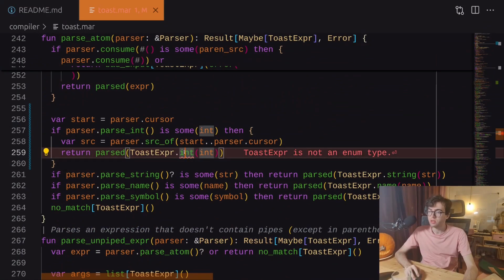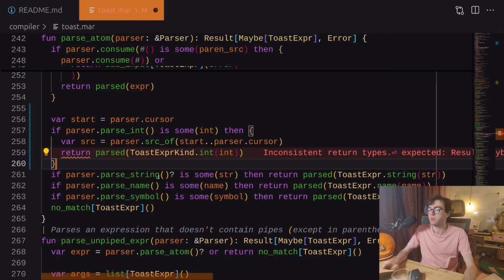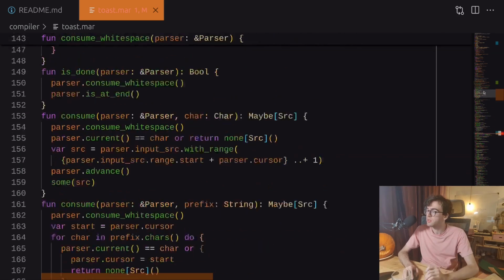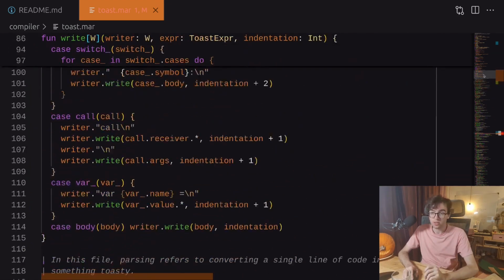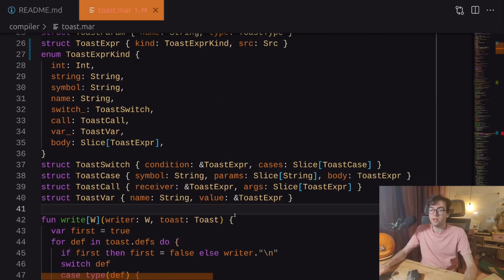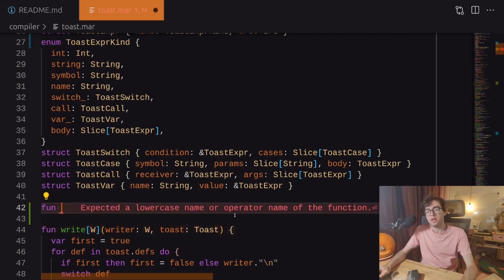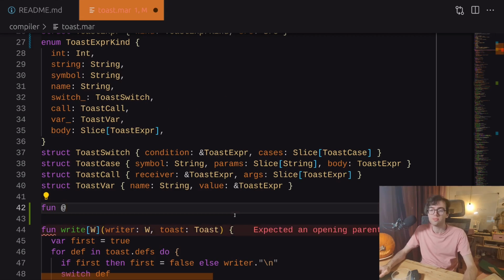So toast expression.int, toast expression kind.int. Oh yeah, and then we need to wrap that in a toast. You know what? That's so common. We'll add an operator for that actually. So creating a new toast expression, I think an add is fitting. Yeah, because an add is like a location.